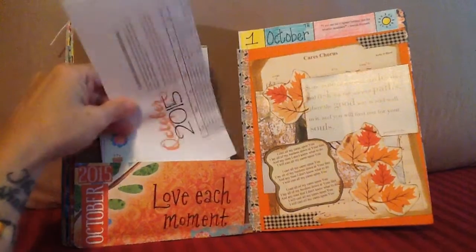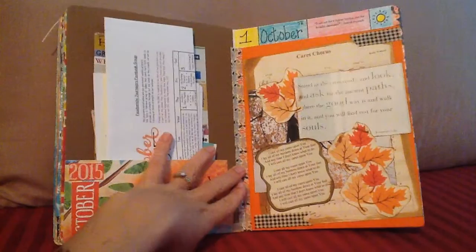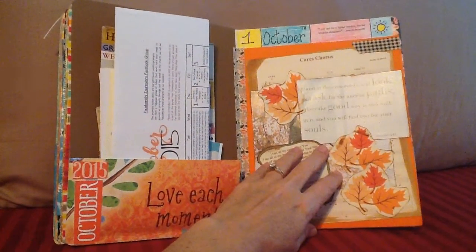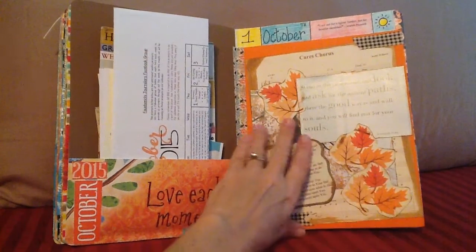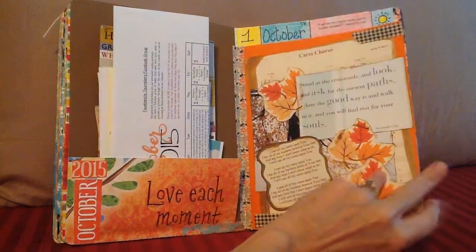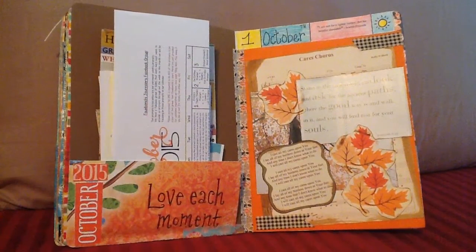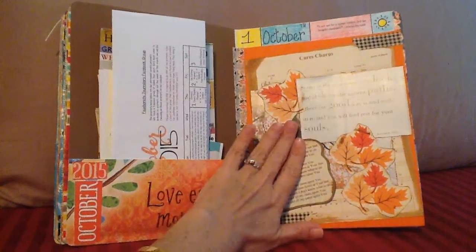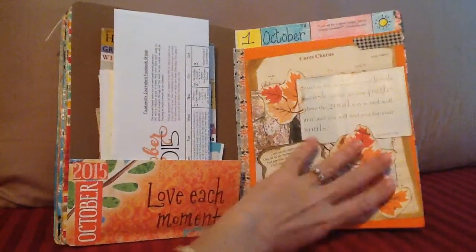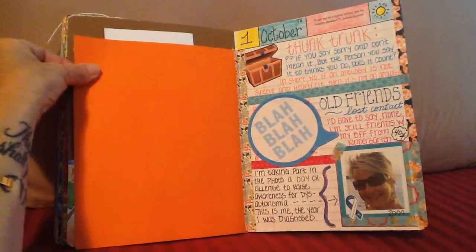This month too, I really haven't been using too many of the prompts. I don't know. Things have been odd this month. Anywho, this was my first page, and it was just a day where we were waiting on my husband's test results, so it was kind of a stressful day, and I spent a lot of time in prayer and singing praise songs, so yeah, I wanted a page for that. And that I just tipped in, is that how you say it? Yeah, I just tipped that in.